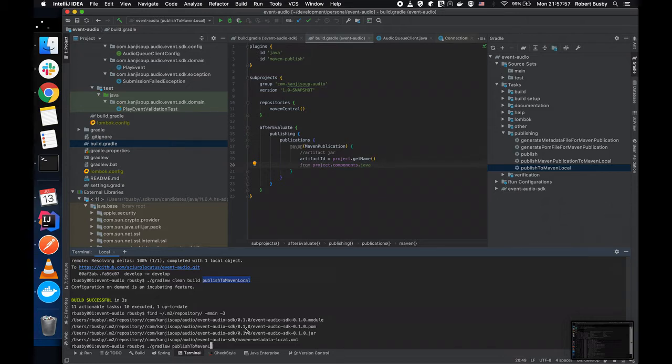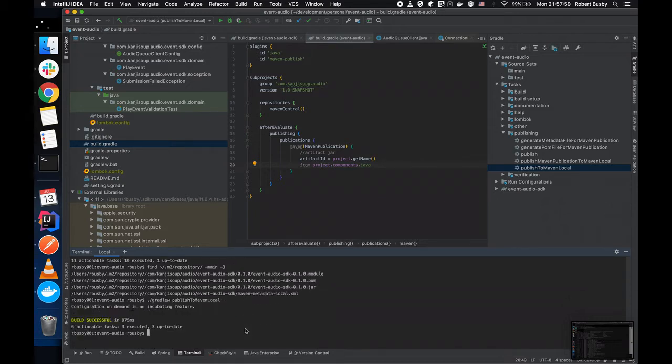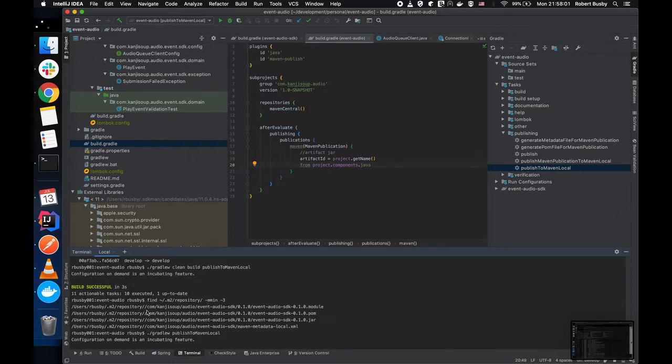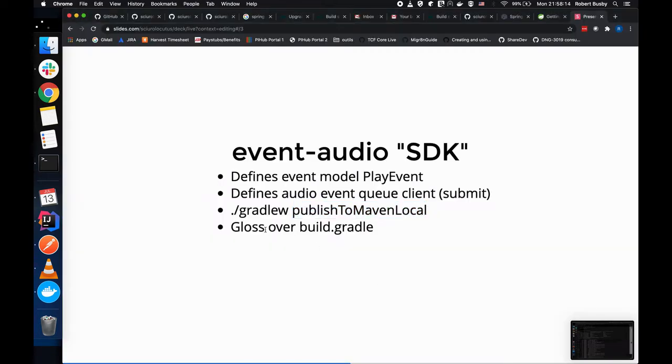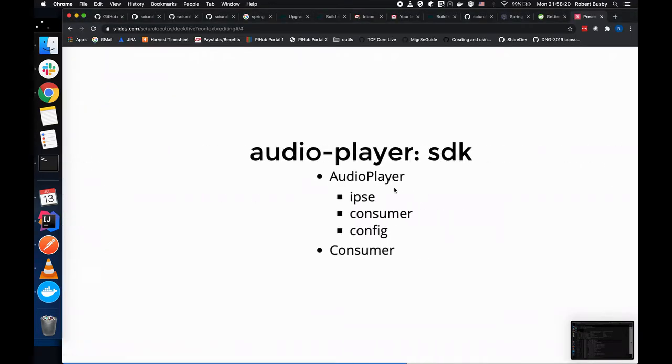Publish to Maven local, and assuming you have a compatible version of the JDK installed and configured, it should be able to do the same thing on your machine. Okay. Right. Good. I did a good glossing over build.gradle. Good note. All right.